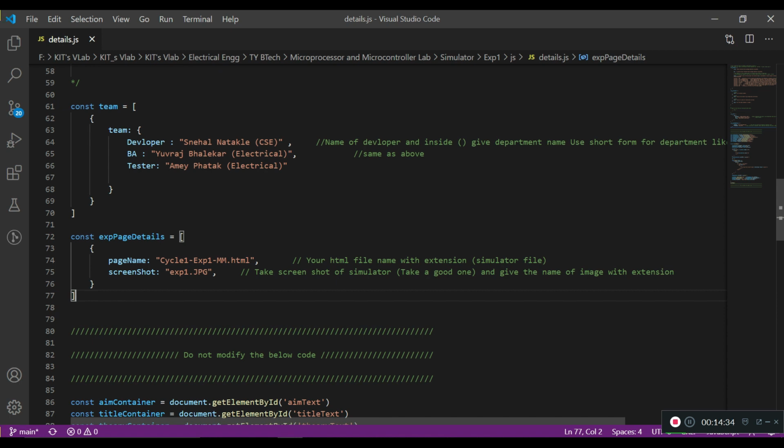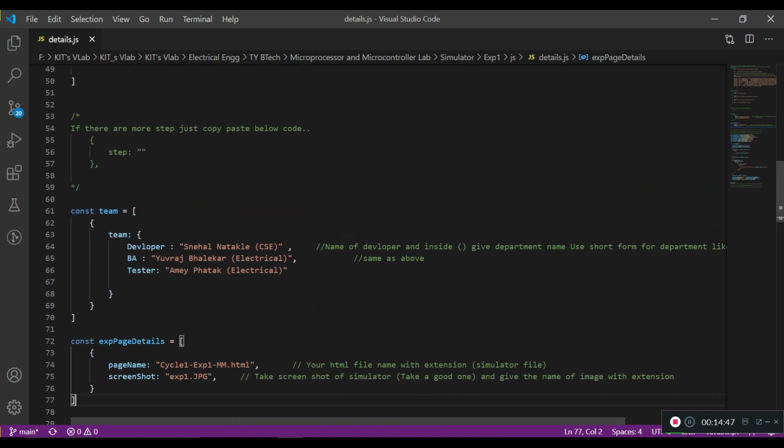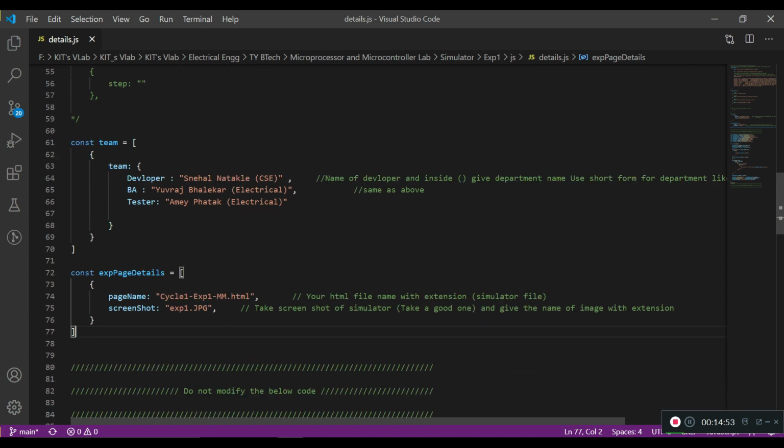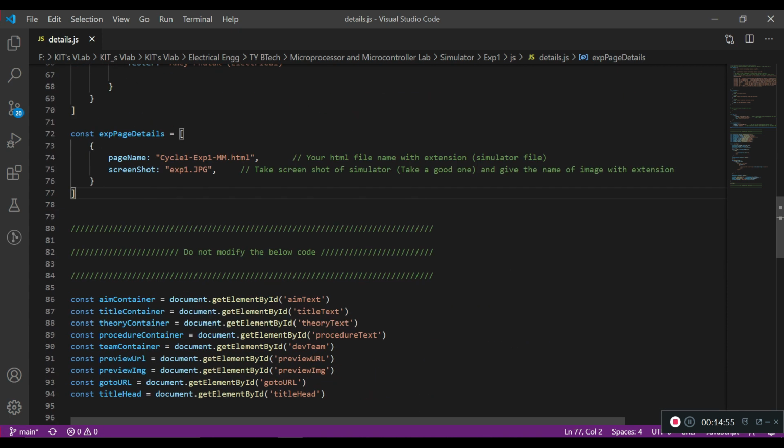First with the name css, small letters, then js, small letters, and img for image, all small letters. And store details.js, pretest.js, and posttest.js files inside your js folder. And the image of your simulator screenshot will be stored in the img folder.